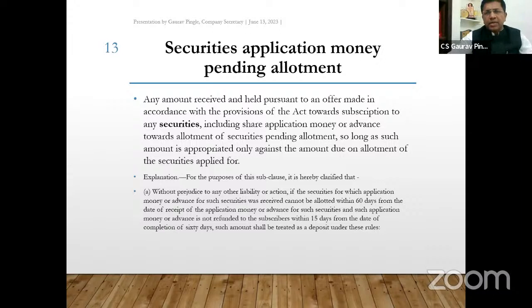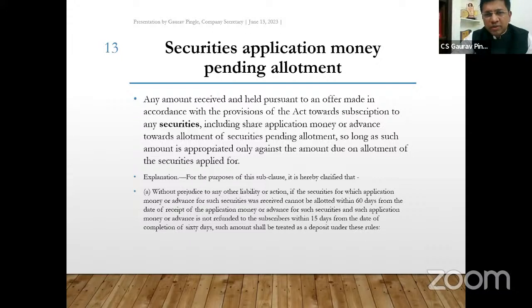Actually, till Companies Act 1956, this was quite open. So quite a few companies had share application money pending allotment for quite a few years, probably for 10-12 years, and probably senior chartered accountants or company secretaries or cost accountants who are attending this webinar would be aware that for 8-10 years, 20 years, companies just had share application money pending allotment, and this pending allotment had no end to it.